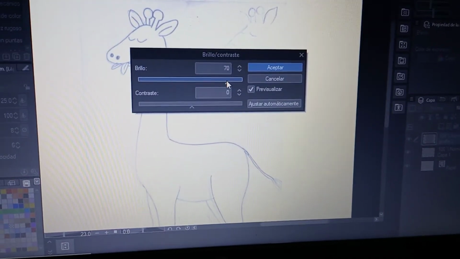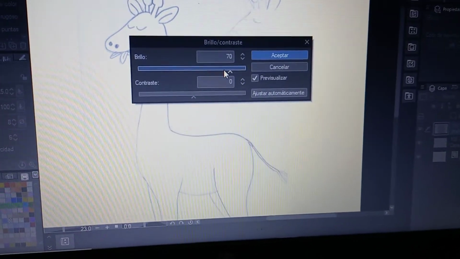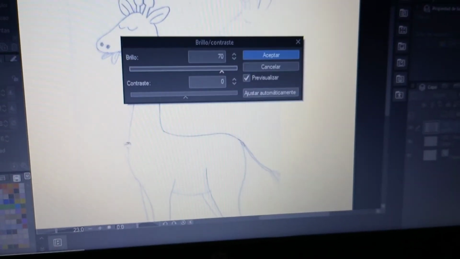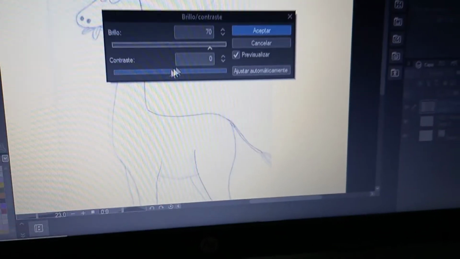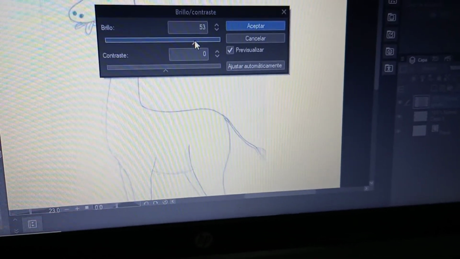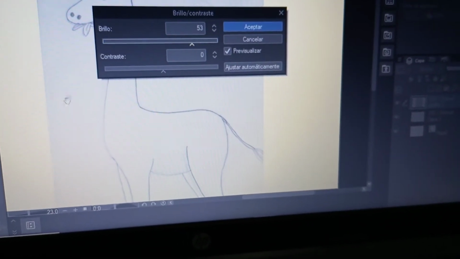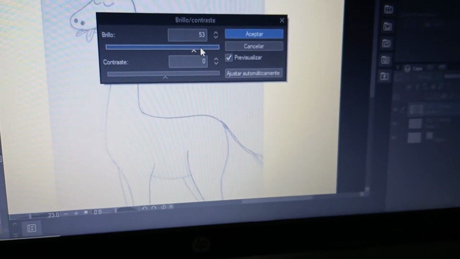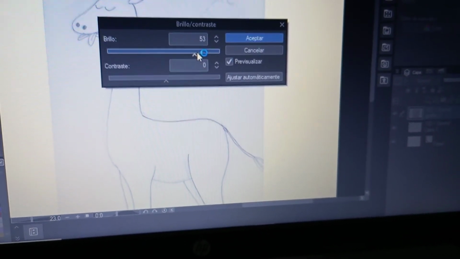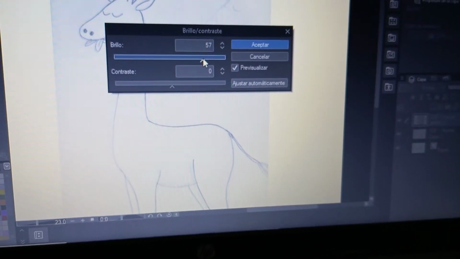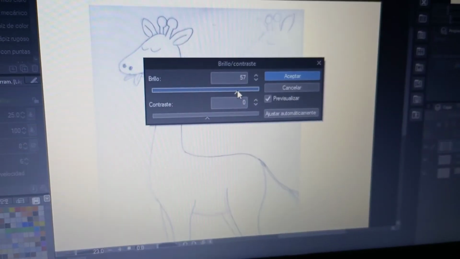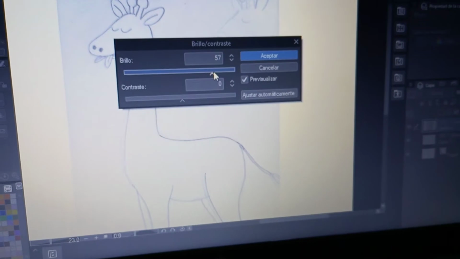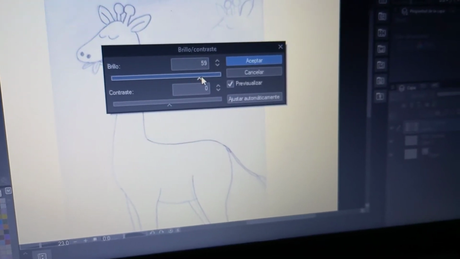Well, try things. Actually around 70 doesn't look too bad, because you need to make sure that this line, for example, doesn't look too faint. So I would go down a little bit, but you don't want this background to be too grey, because otherwise there's not enough contrast between one and the other and you can't get the lines to show. So I'd go up a bit higher, maybe about 60.